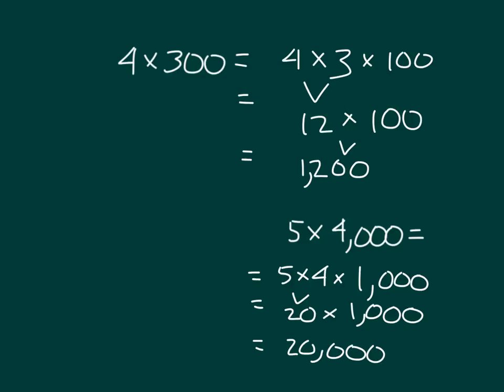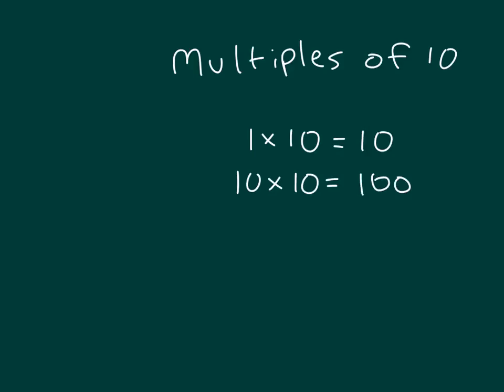One of the big keys here is to recognize what multiple of 10 that we're using. So remember, we have different multiples of 10. 1 times 10 is 10. 10 times 10, we multiply by 10 again, we get 100. What happens if we multiply 100 by 10? We get 1,000. And then so we had different multiples of 10 that we were looking to decompose from. And so we continue to work with what happens when we actually multiply by 10.